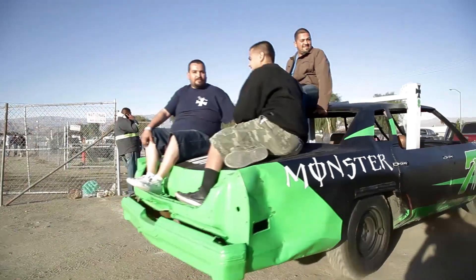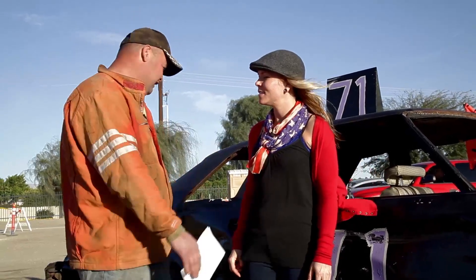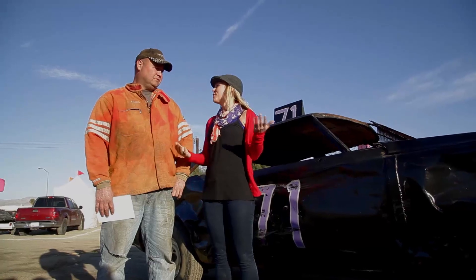The competition looks serious — the car has close to $10,000 invested, despite looking like it came straight from a junkyard. Stan's advice: take your time, think like it's a chess game, use the back end, and if you see a wheel shot or quarter shot, take it. Don't hit somebody in the front end — bad things happen, people get hung and they won't come help you. It's down to the final four when things really get serious. The purse is $2,000 today — Jessi jokes she'd be laughing to the bank, but these veterans have been doing this a long time. She feels like fresh meat among hungry wolves.